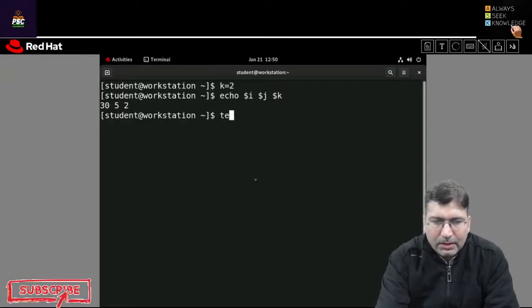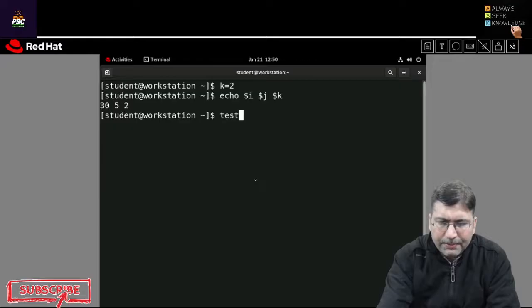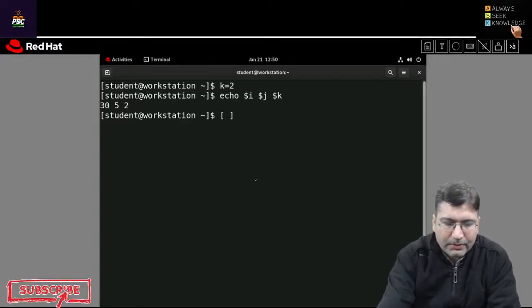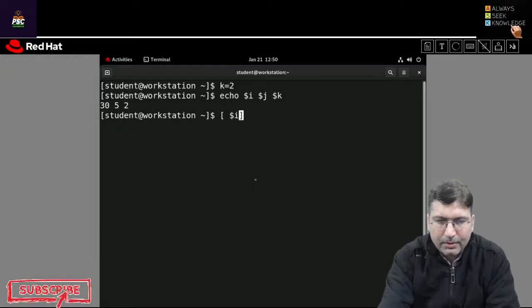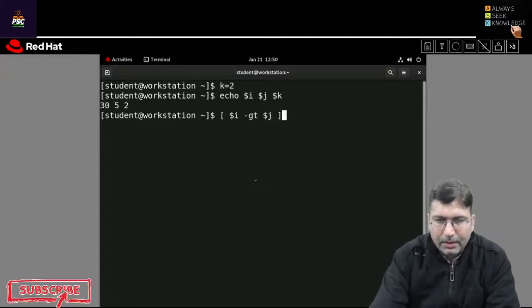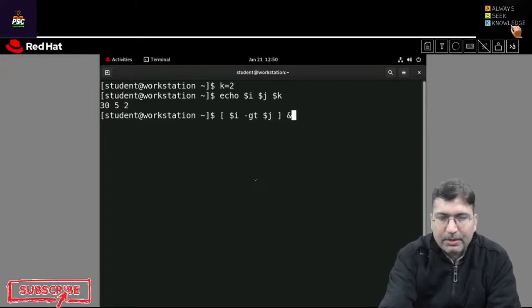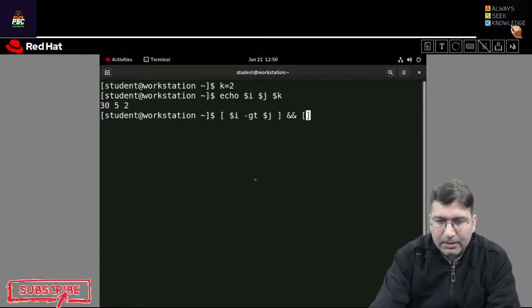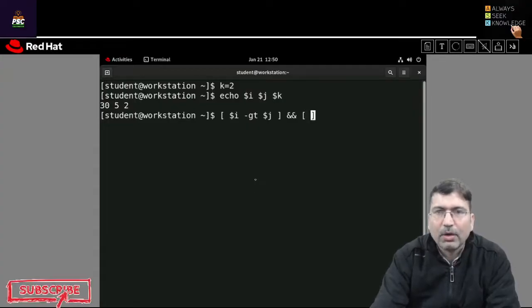Similar to the test command, there is an environment which we write with square brackets. So inside square brackets, I write $i, let's say I'm using greater than, GT, then $j, and I also want to compare some other thing, so let's say AND, and I put the square bracket environment again, like test.